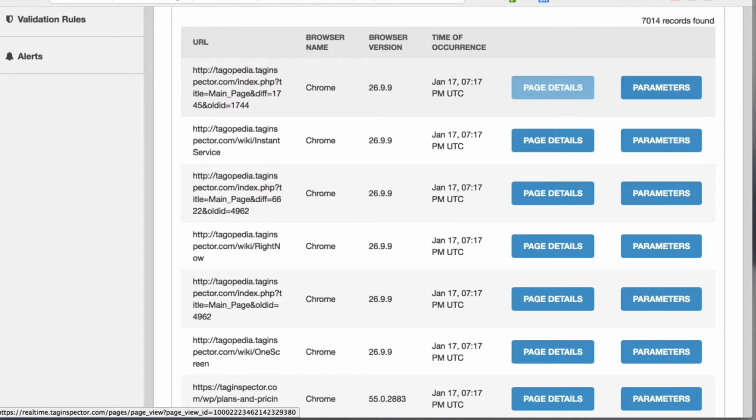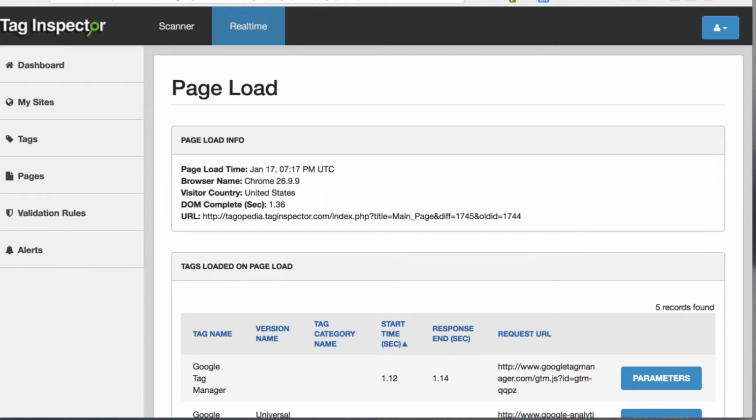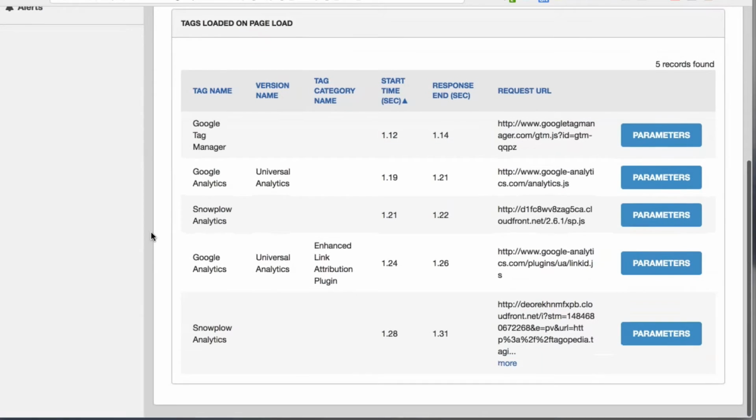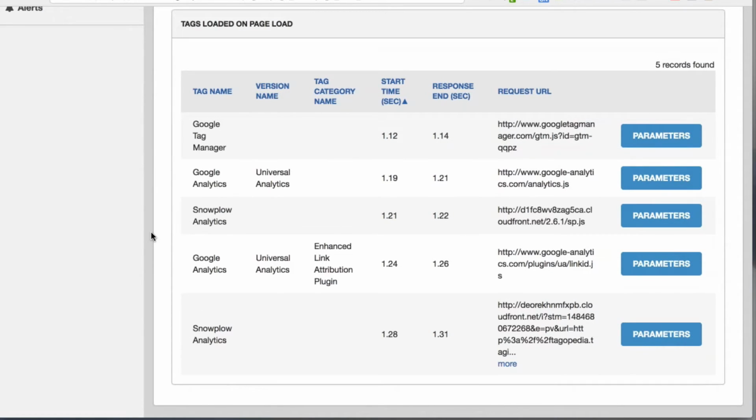And then I can also come in here and see the page details, which is my page detail reporting. In my page detail reporting, I can see all hits sent by all tags on that particular page load. So I can see what behavior did happen, as well as timing information for each hit.